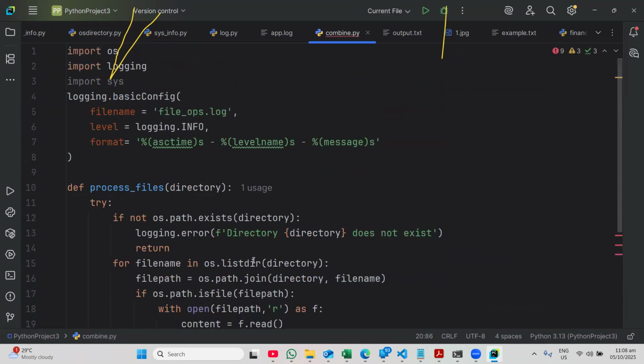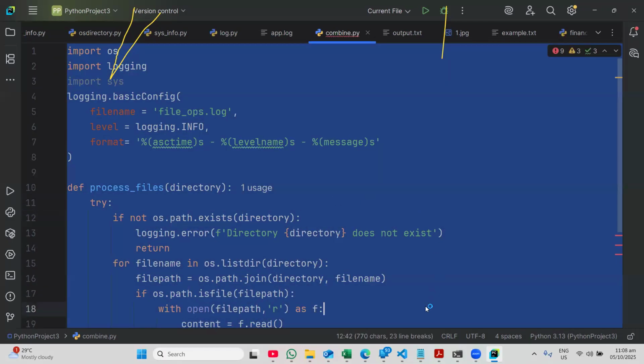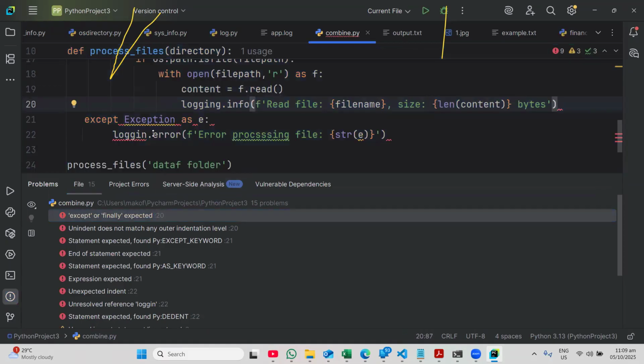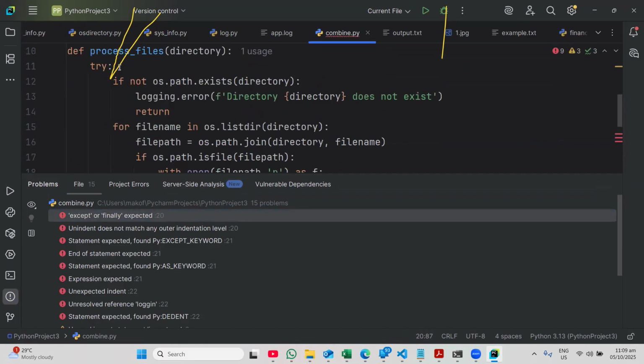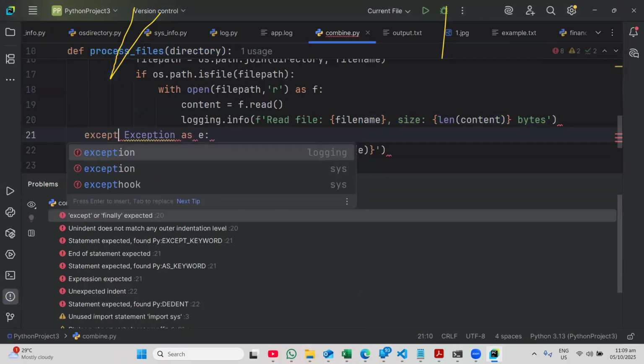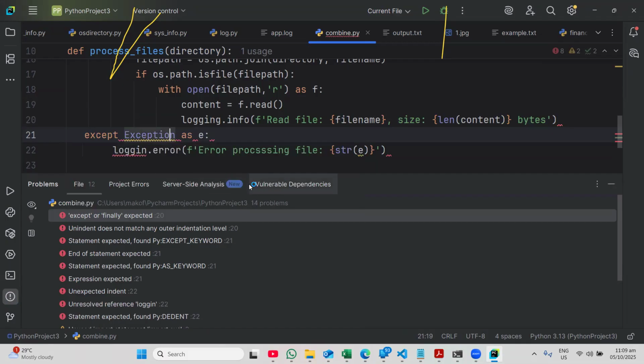Let me check and see why. And the except is there. It starts here and ends here. Or the except, I have to start with a capital letter. Oh, I didn't spell it. I did. Except. And then over here, I have the word exception. Oh, interesting. I don't know why I'm getting an error.